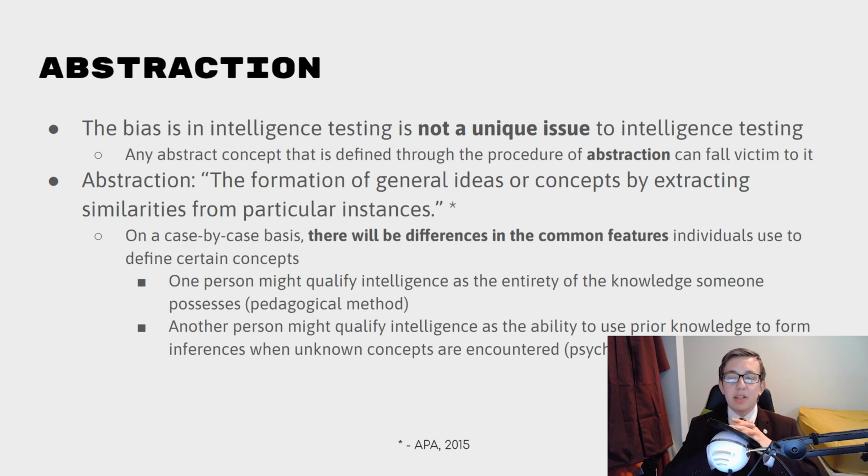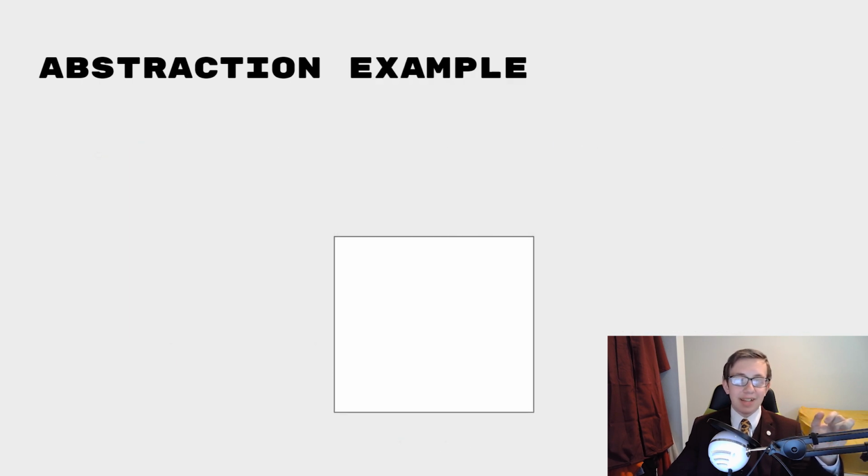Think of the difference in the intelligence testing methods. Somebody might think of the entirety of the knowledge somebody possesses as their intelligence, this pedagogical method. Another person might look at the ability to use this knowledge and make inferences whenever they find something new, more of a psychological method. And a good way to show these differences is an example that I used in my resilience class last semester.